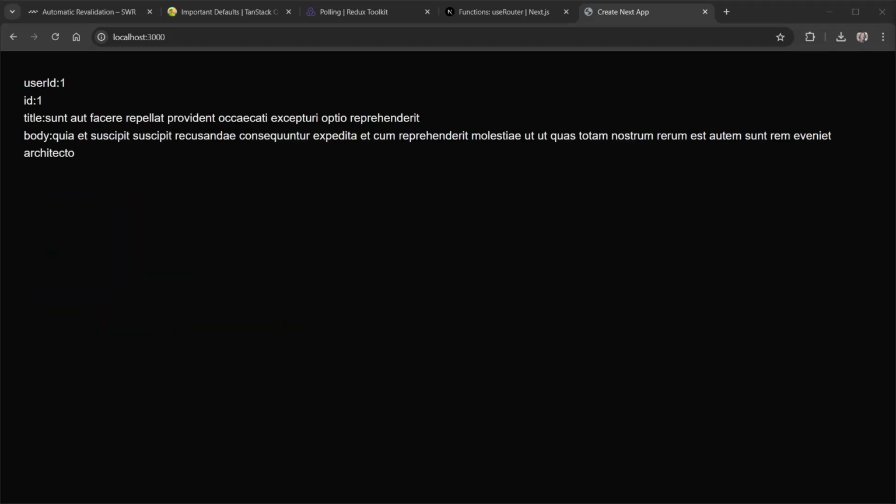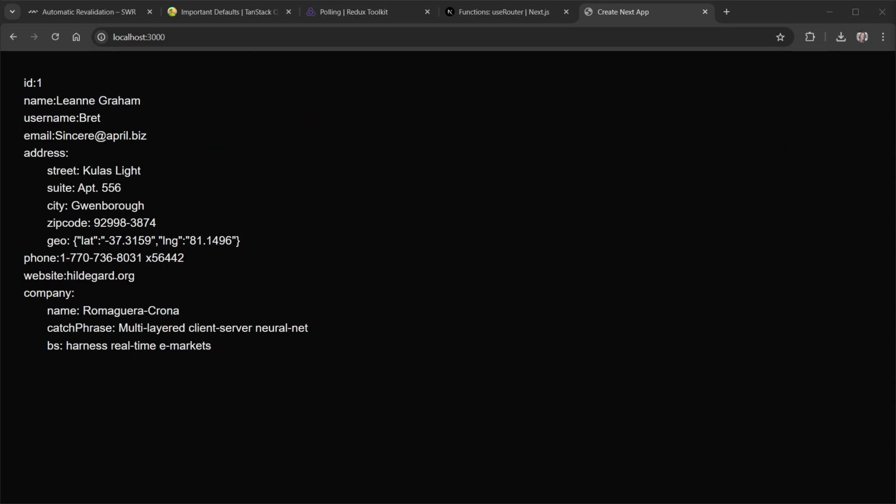Sometimes you need to fetch data to update automatically at set intervals of time. Let's look at how you can do this in Next.js without adding an additional dependency to your project.